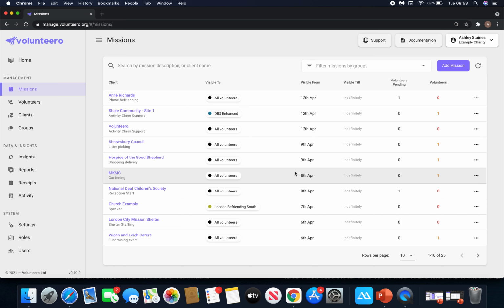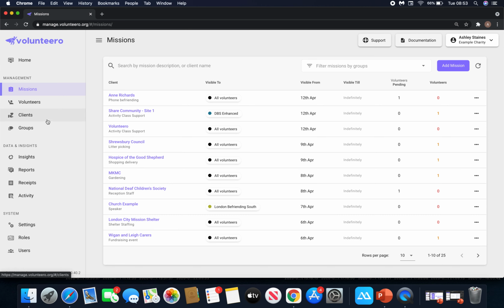These missions can then either be published to your entire volunteer force, to groups of volunteers, or they can be assigned to actual individuals. Volunteers then use our mobile or our desktop app. They are interchangeable, and volunteers use the platform to find things they might be interested in. If they've got extra capacity, they can be assigned things by you, and then they've got everything in the app in order to complete the task in a safe and secure manner and then report back to you.